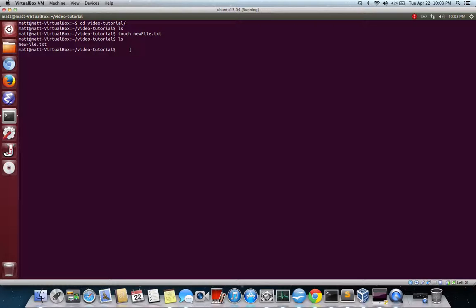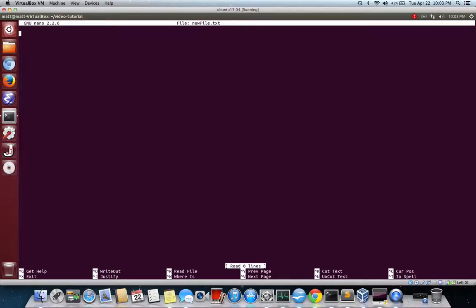To edit this file, there are a few text editors you can use. One of them is Nano. It's pretty simple.